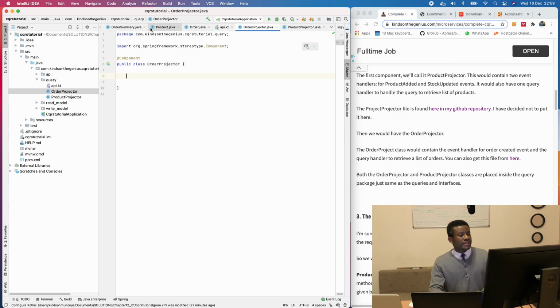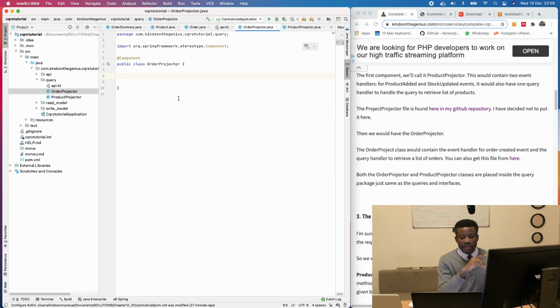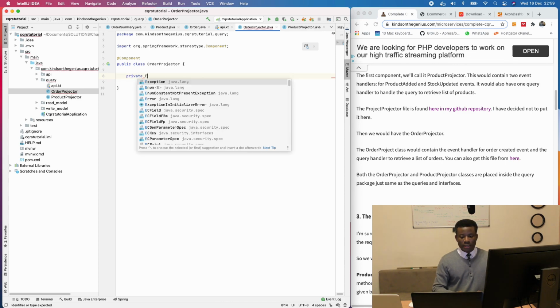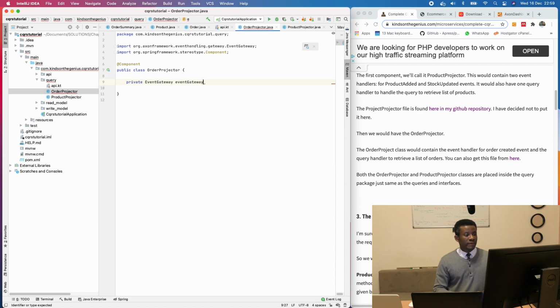Since we are going to be creating our event handlers here, and when events are raised, they are sent through an event gateway, we need an event gateway in this class. So I'm going to say private event gateway, event gateway.